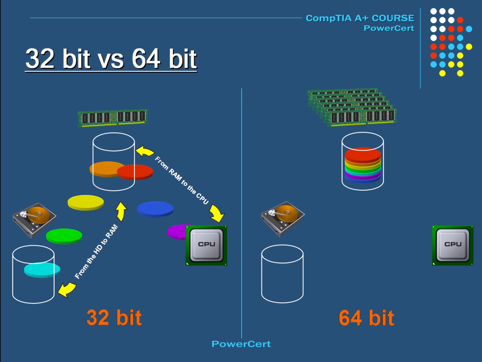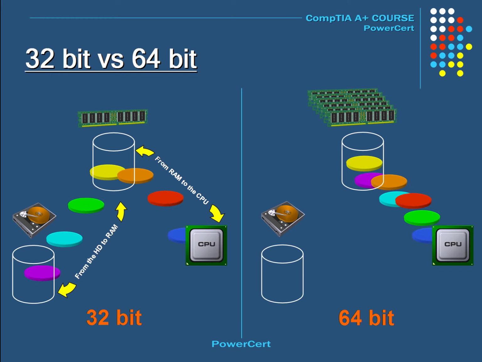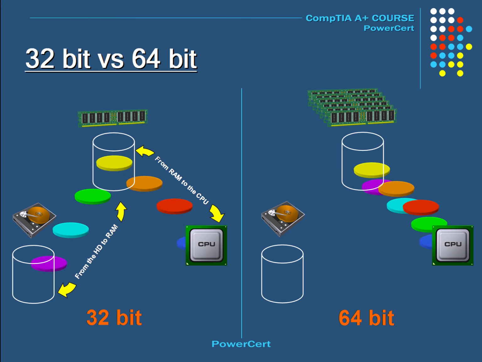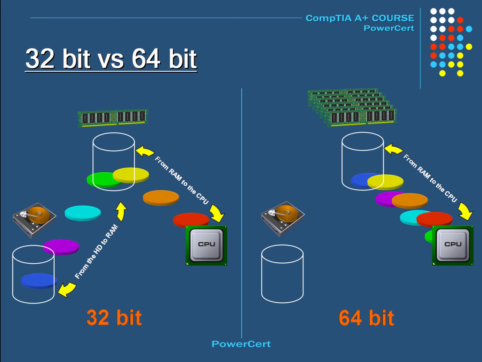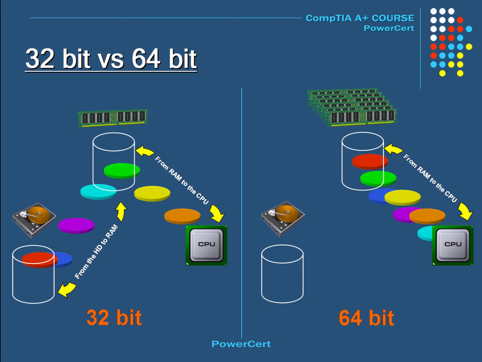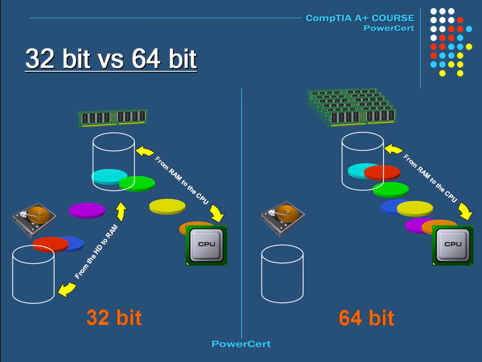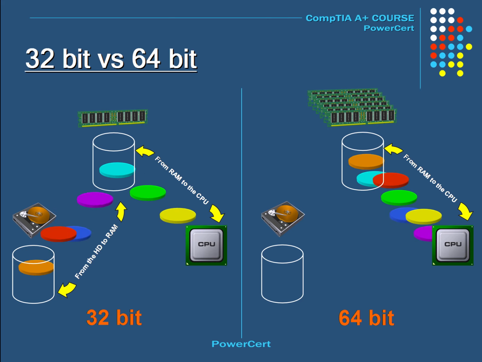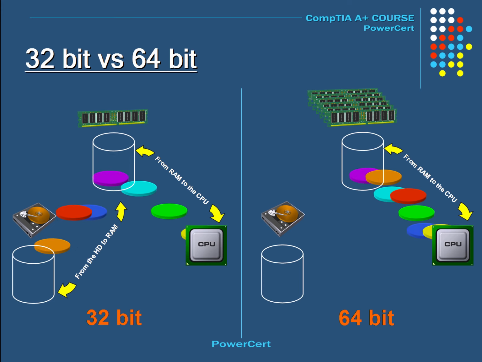But a 64-bit system is able to support a lot more memory than 4 gigabytes, which means that more data can be loaded into the faster RAM rather than onto a slower hard drive. And because it can store more data on the faster RAM than on a slower hard drive, the computer is able to run a lot faster. So in a nutshell, this is why a 64-bit system is faster than a 32-bit system.